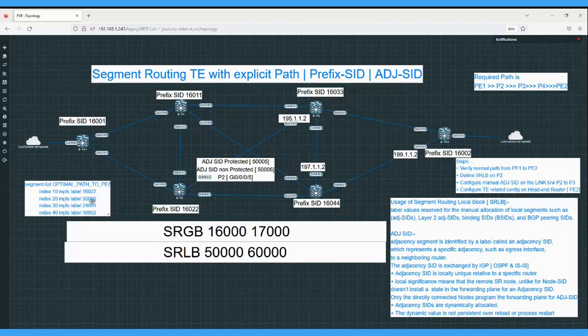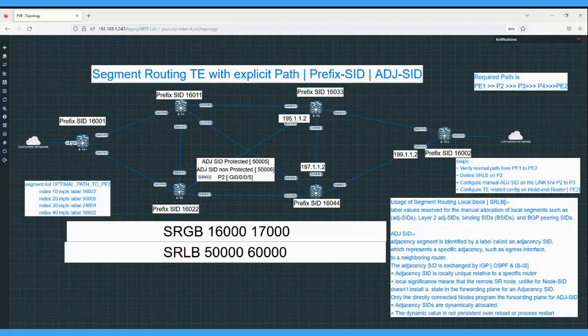That value I put in second. After that, from P3, I want to send the traffic towards node P4, and we have checked the dynamic adjacency SID value on this link, P3 to P4 on the gigabit 0/0/0/3 interface, and that value was 24,004. After that, from this P4 node, we want to send the traffic to PE2, so for PE2 I mentioned the prefix SID value 16,002.